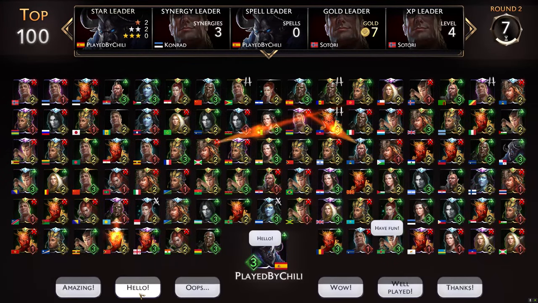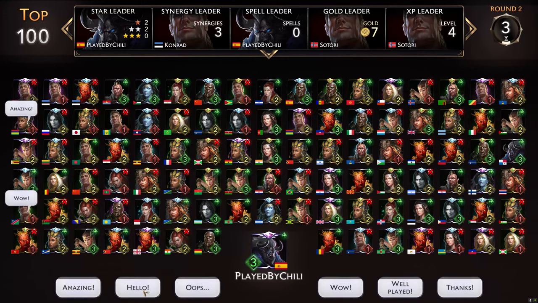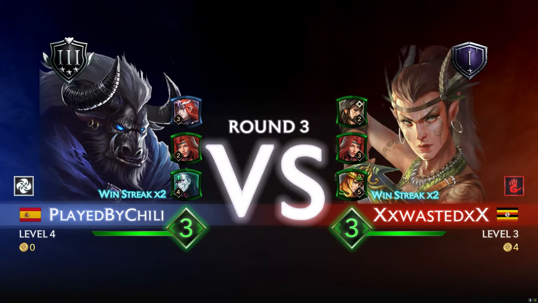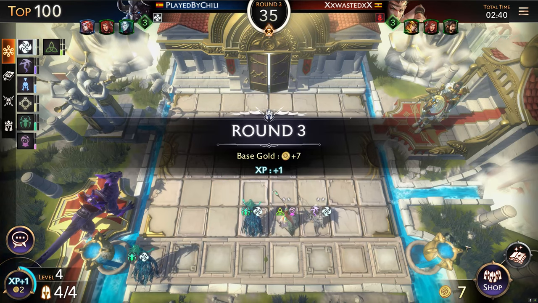And the next thing, we can just greet again. Hello. Yeah, hello. No one's greeting back. Hello, hello. Here we go. Yeah, some guy's actually greeting back. That's nice. Cross, cross, wasted cross, cross. What a name. So many crosses in there.